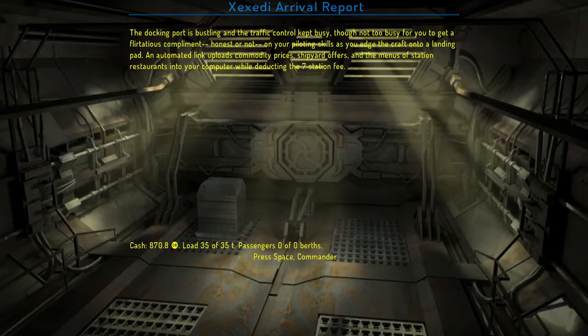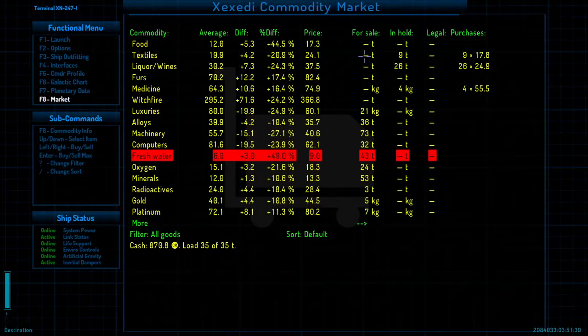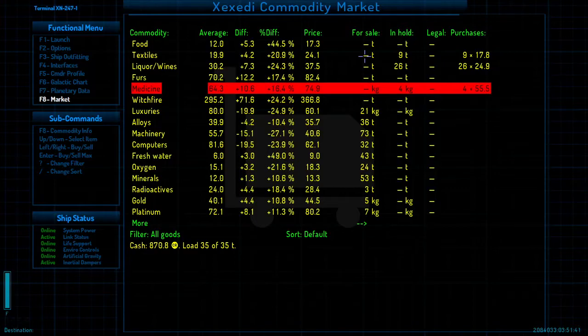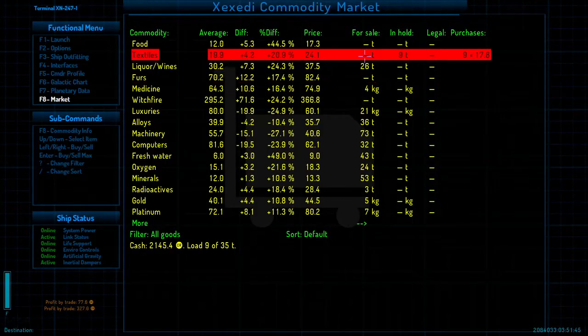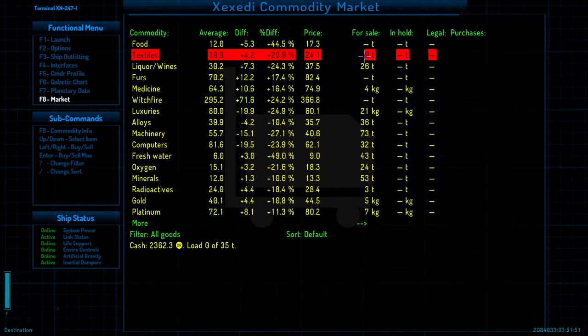Okay. That seems like a good place to be right now. Okay, so we are down to 870.8 in cash. We're still fully loaded. Now let's see what we can do for selling. All right, yeah, so this is much better differentials here. So medicine, liquor and wines, and textiles. Now we're back up to 2362. All right, so we're going to save. Now let's take a look at our commodities here.